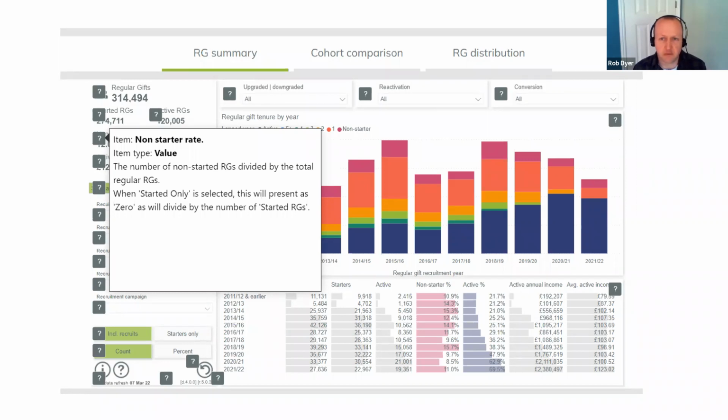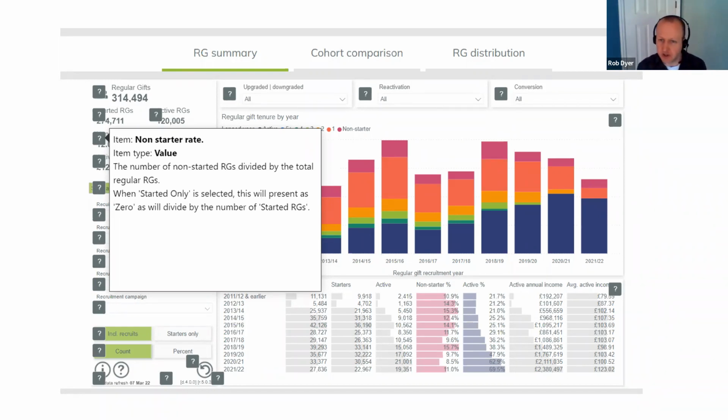And then as well as those headline figures, we've got that breakdown at hand really quickly and easily, with a bunch of different filters that we can apply to drill down further and further if we need to and get more and more information out of this report. But definitions are really important here. Ideally, we want any staff member reading this report to understand it as well as possible.